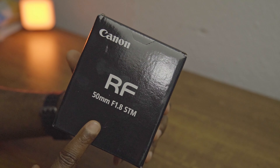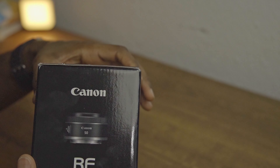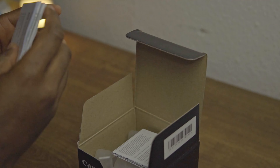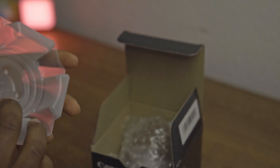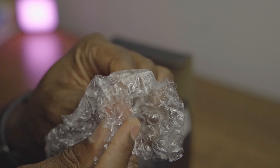We have the RF lens to use on the Canon R6 Mark II that I just bought, for the images I will get. I'm just taking it out and explaining — there are two manual papers here, the plastic cover like they used to cover Canon cameras, and a new way to support the lens.